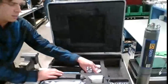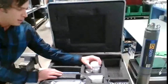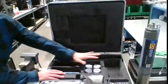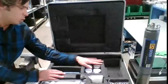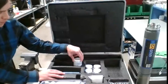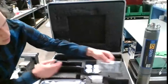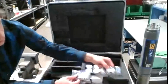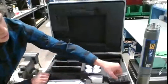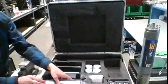Next, we provide calibration solutions that are all within the expiry. You'll have exactly 7 bottles here, and those usually go with our basic configuration, pH, ORP, conductivity, turbidity, and dissolved oxygen that's last. So with the 6920, I'm going to go over how we actually assemble it together, but it does have alkaline batteries. Those alkaline batteries are used for the long-term unattended sampling.